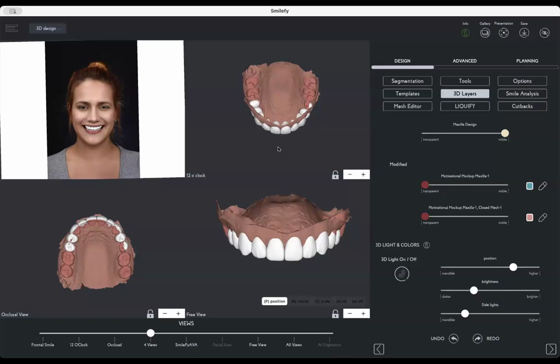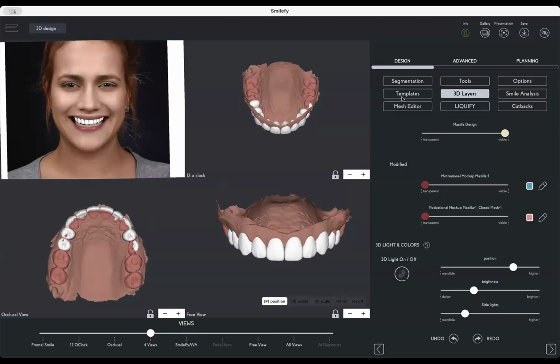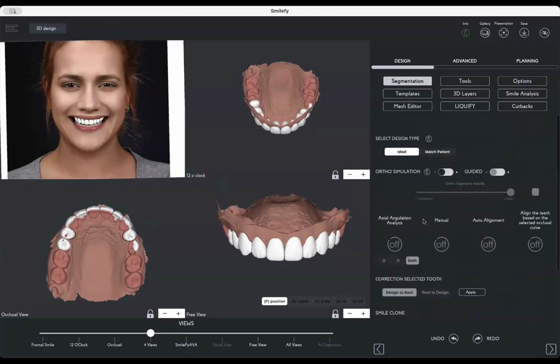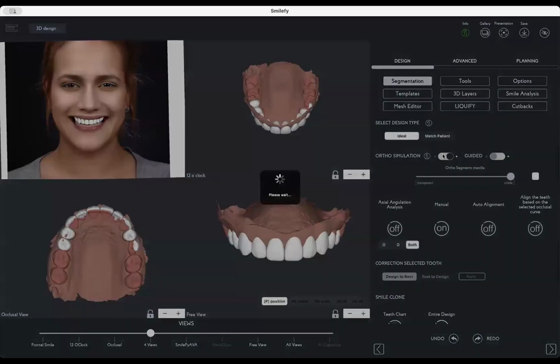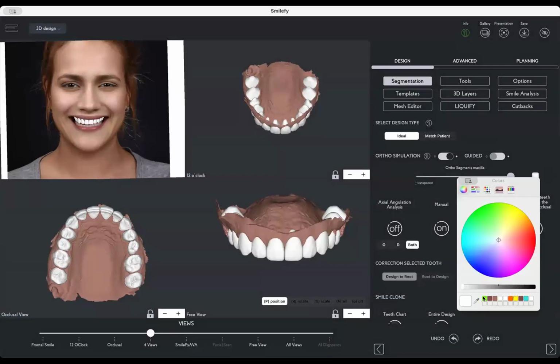Okay, so we open the case now in the full version of the 3D smile design. We do have here the segmentation. That means that now what we have done in the cloud automatically, that was done the same second we saved the case.